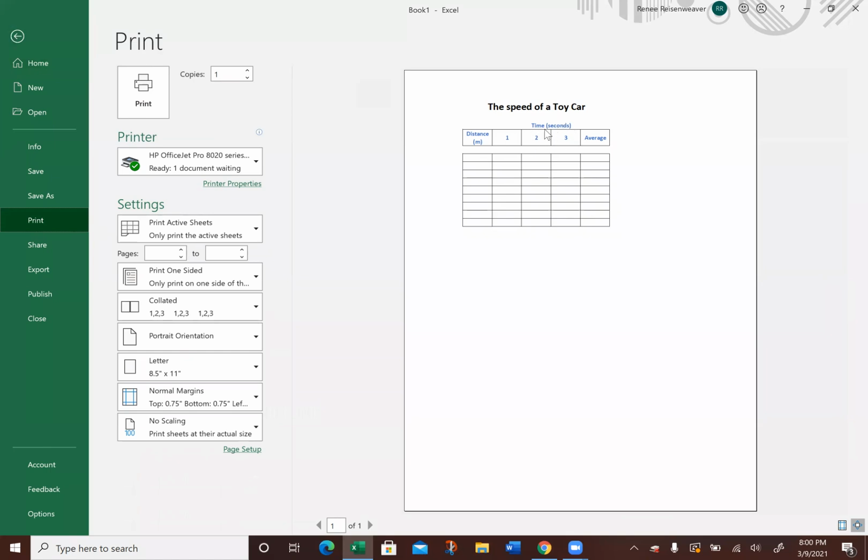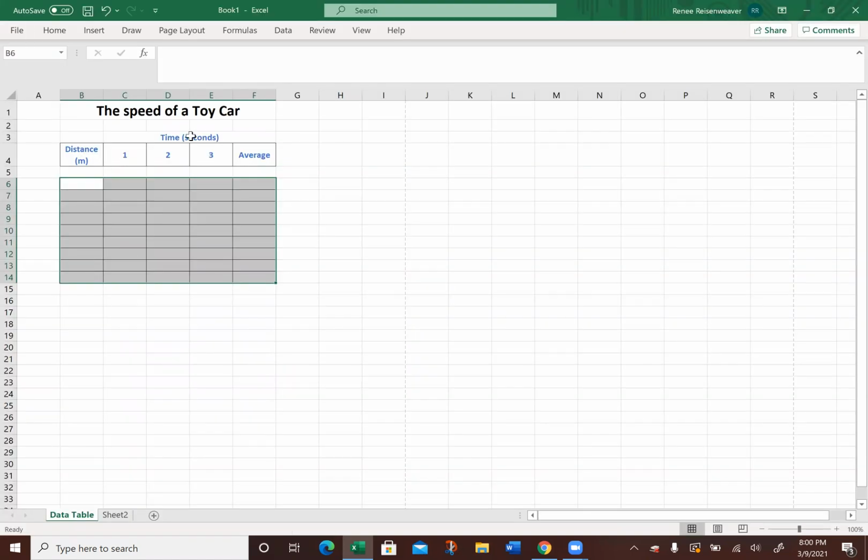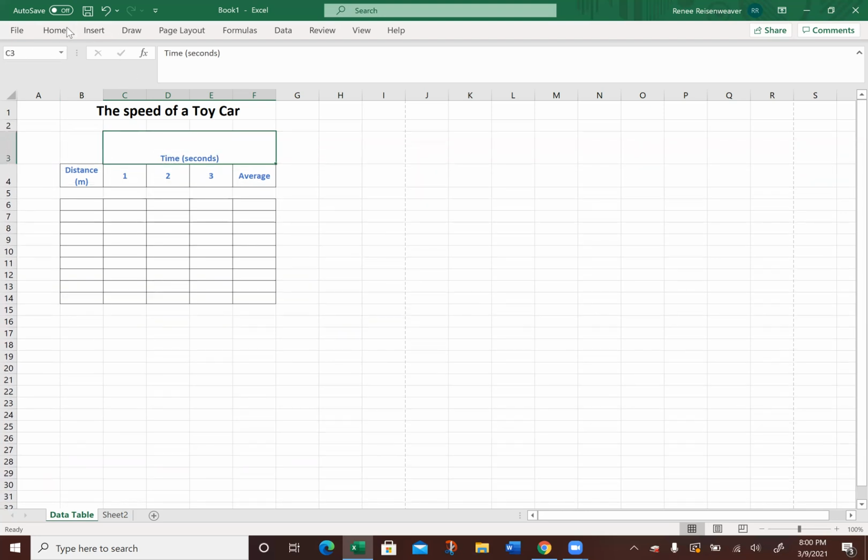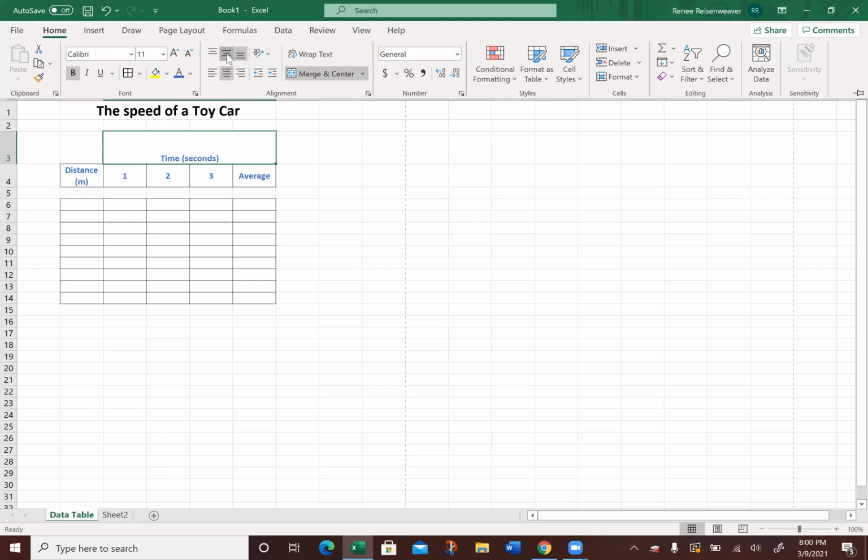So as I look at this, there's some things that I'd like to change. The time is a little bit higher above these columns and right there. So I'm going to go back, and there's something I can do here, which is I can make this specific row taller. So by putting my mouse between the two rows of 3 and 4, I just hold it down and I'm going to make that a little taller, but then I'm going to center it vertically.